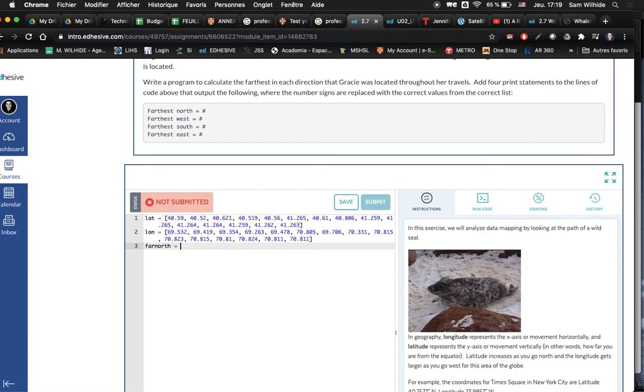So I'm going to have this give me a max of the data set.